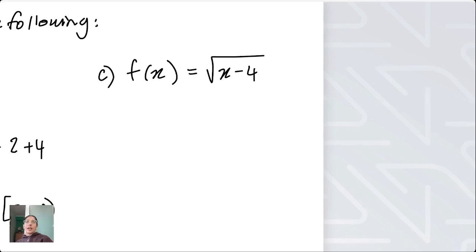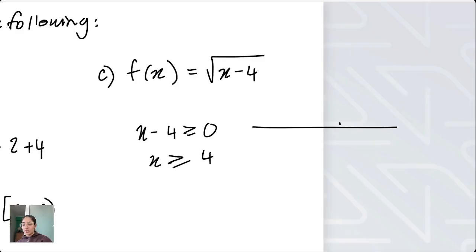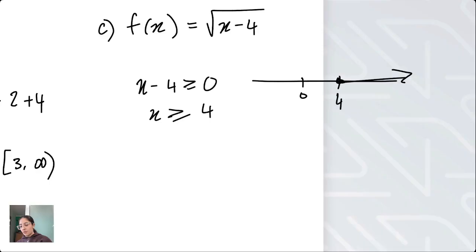And then the last one. This one I should know how to solve for a math error. X minus 4 has to be greater than or equal to 0. That means x must be greater than or equal to 4. If I just quickly plot that on a number line, this is 4, and it's just got to be bigger than 4, so I can just write that as 4 to infinity. Everybody cool with this? That's my domain.